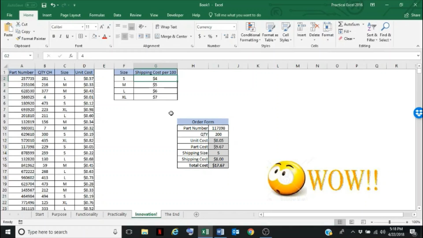Not only that, if you update your shipping cost, let's say for the small it ends up going to $6, you can see that it automatically changes. Your formulas never change unless something drastic happens where you need to change them. That's the purpose of someone who's doing analytics or creating dashboards: they want to put the formulas in so that the formulas don't change, so that your average user, who doesn't know any of this stuff that we're learning right now, doesn't need to learn it. You've done it for them.